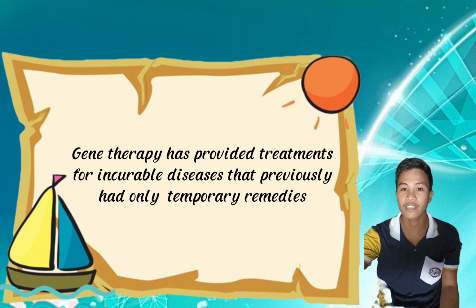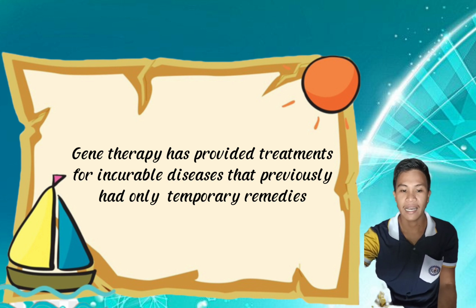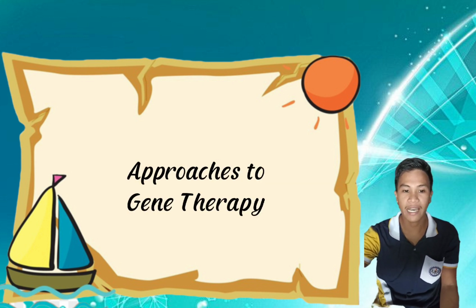So, ang example dito, yung katulad ng napanood ko sa isa sa video ni Doc Willie Ong, yung sa diabetes daw, kailangan mag-produce ng insulin ng mga tao may sakit nito. Ibig sabihin, magagamot yon with the use of insulin. Di ba? Then, now let's move to the approaches to gene therapy.